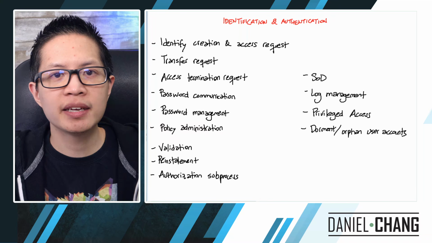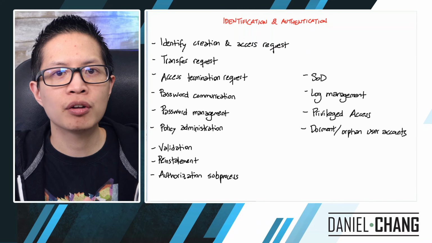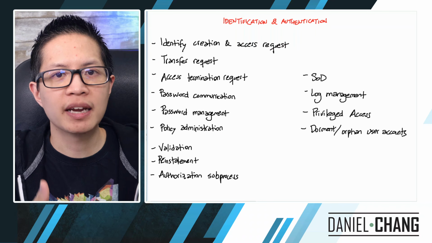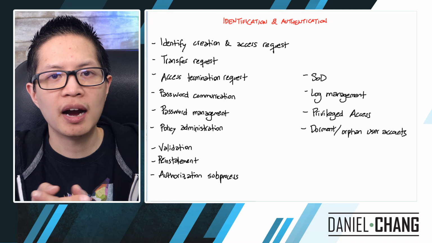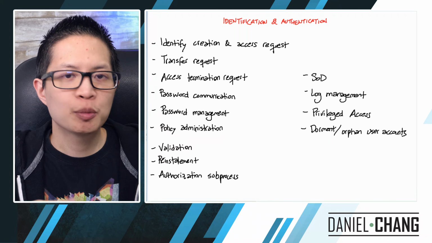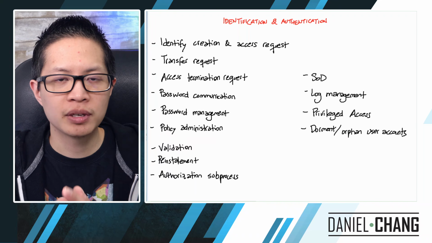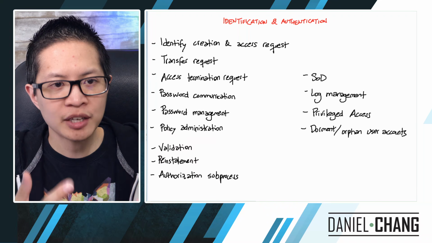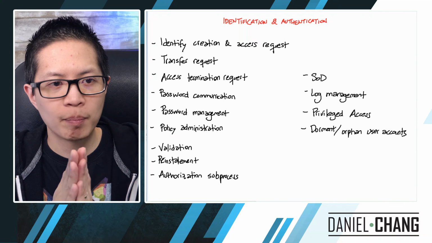Sometimes it could be less organized, less formalized, where they go directly to their manager and their manager basically approves that access because they know what their job duties are. So they say, hey, this person is coming to do this type of work, so he needs access to this system with these roles. So that's basically the process that we need to figure out on this first point.